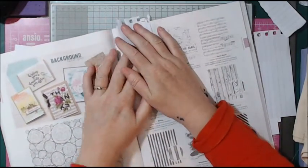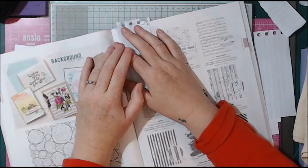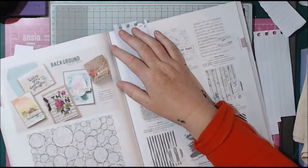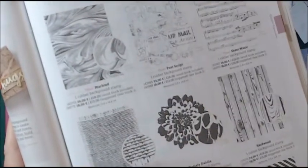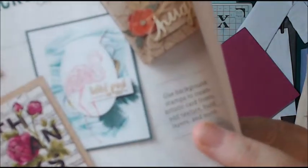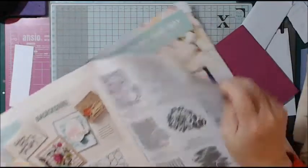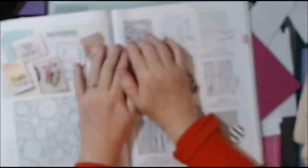Last but not least — I fell in love with this and just had to have it. I think many people might overlook it, but when I spotted it I thought, 'No, I've got to have that.' It's a background stamp, but it's a marble background stamp, and it is going to look stunning on the background of a card. I've done one there — behind that flamingo there is a marbled sheet that looks just like water. It's so, so pretty. That is on its way to me and should be arriving today — I can't wait to have a play.